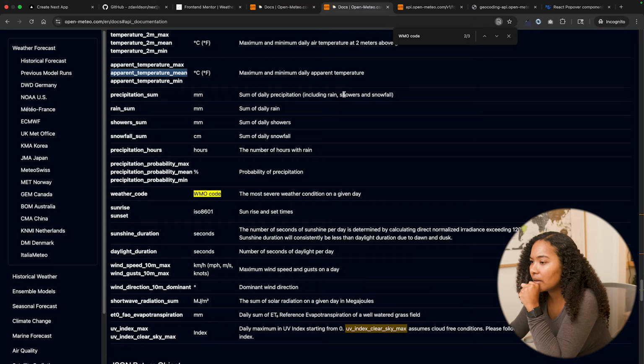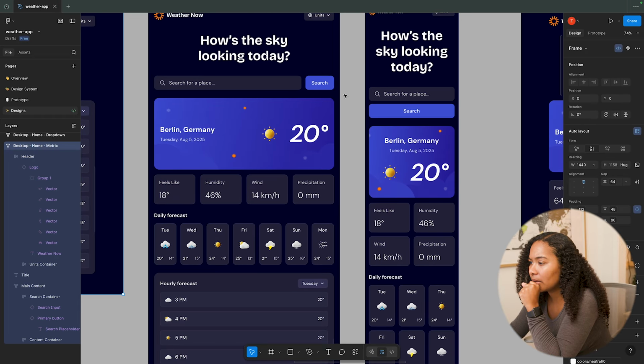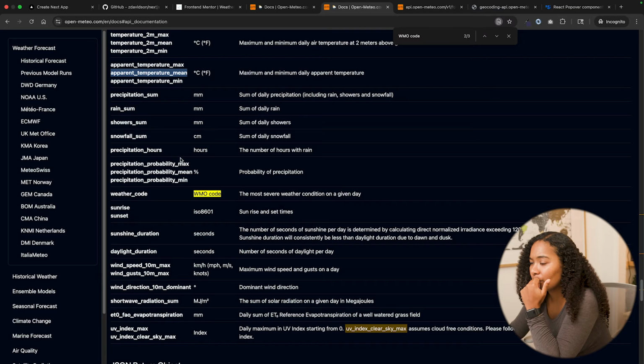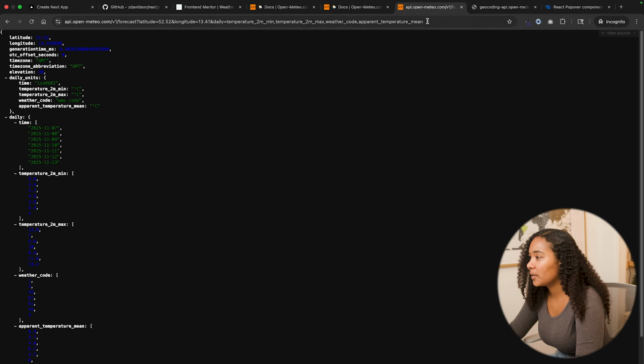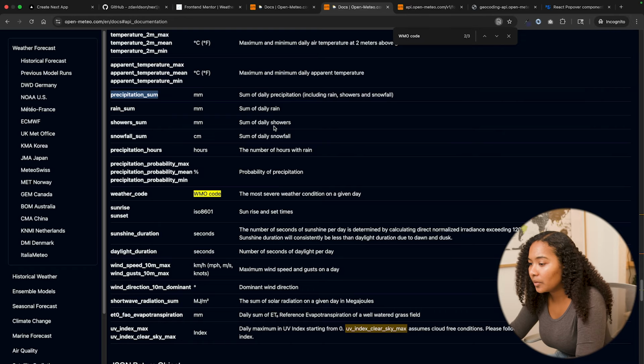And then we need the wind, the precipitation, and the humidity. So the total precipitation, or the chance of precipitation. This is the chance of precipitation. No, total precipitation. We need the wind and we need the humidity.